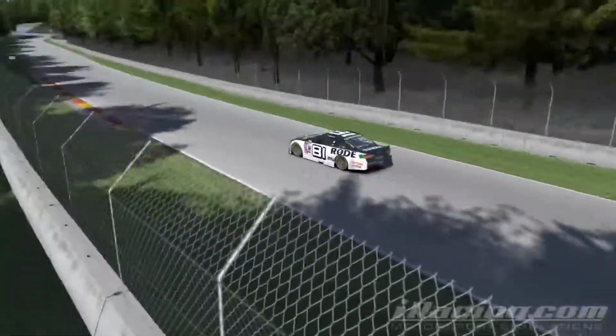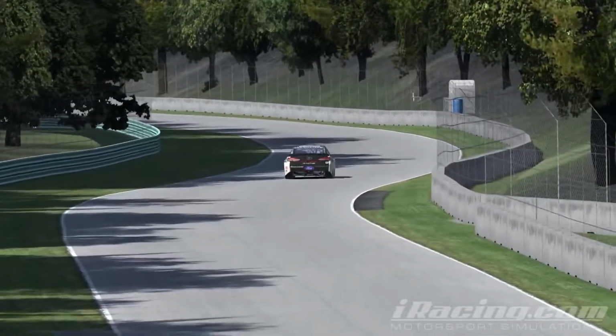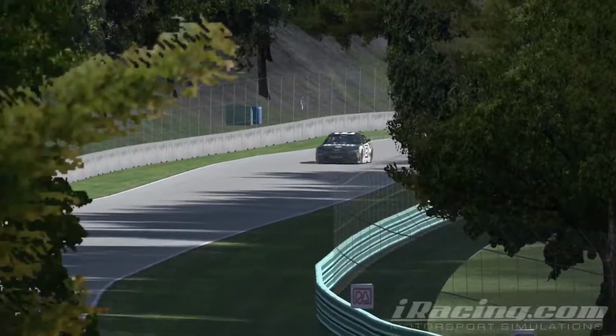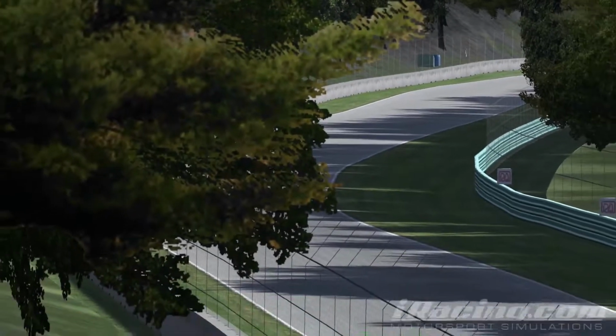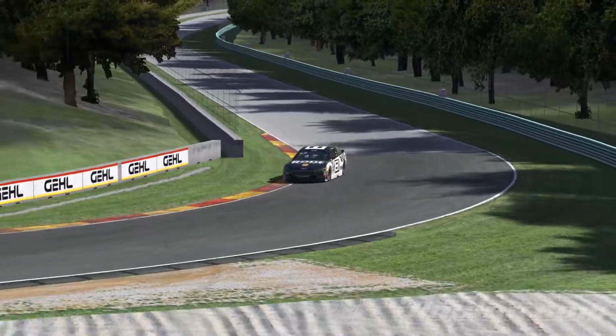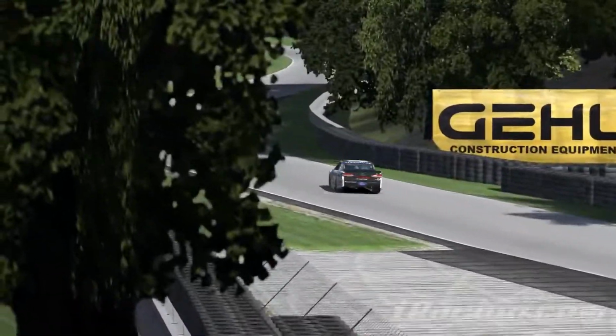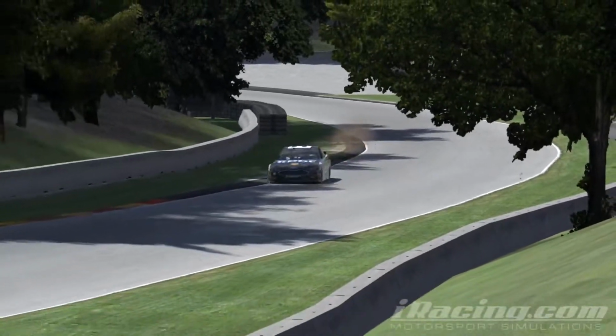So that'll be pretty much it for this video. I just thought I'd give a general guideline on how to do all this on iRacing. It doesn't work for every other sim, as I said earlier, but it's just nice to know there's some things like this available that you're able to do in real life. You can transfer over to these cars that maybe not every single person knows about.